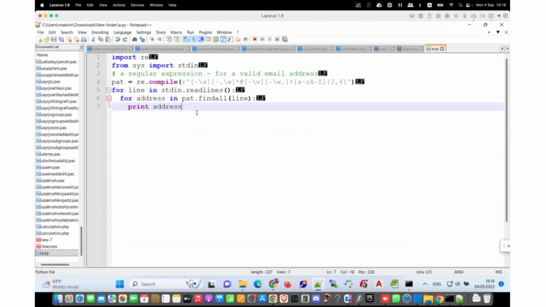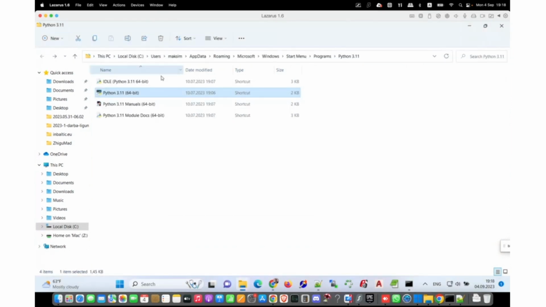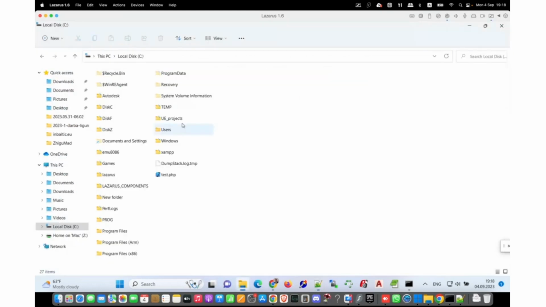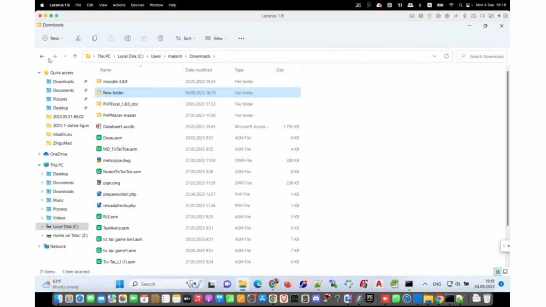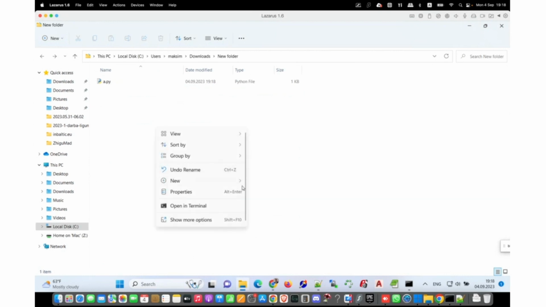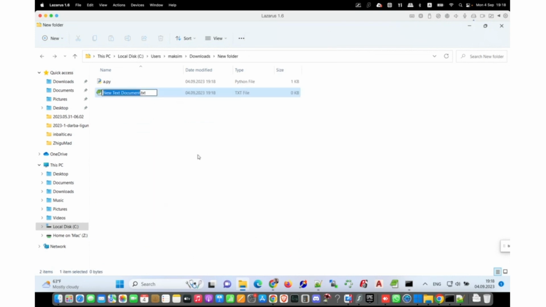Okay, so we have the code, and let's say in the same folder we will create the text file, which content will be given to the code to analyze it.